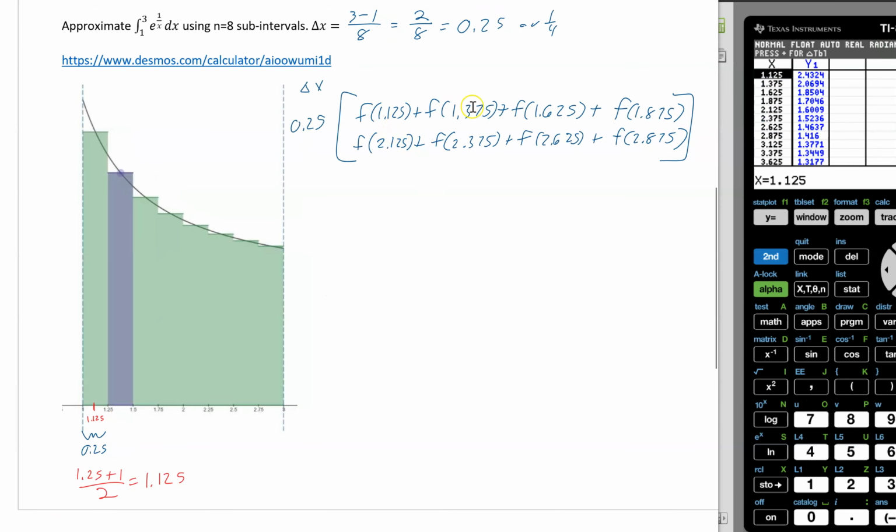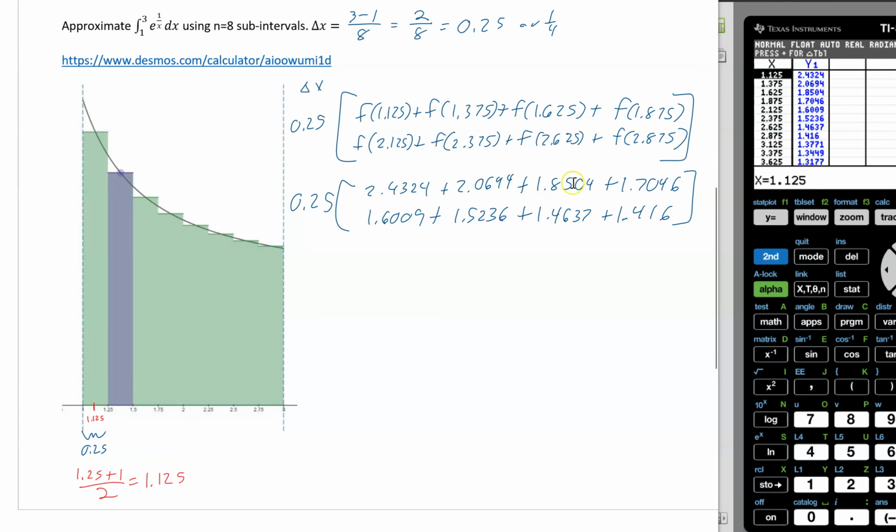Okay. So we end up with this, and I recommend if you have even subintervals or even non-even, to line them up in groups like this, so that way you can verify that you have your 8 subintervals. If you put them in a line, you do have to count them, and then also see what you start with, see what you end with, and then count down by 8. So 1, 2, 3, 4, 5, 6, 7, 8. So you can see we end with what we're supposed to. Now these are the y values, the outputs. So all we have to do now is write these in replace of these. So hit pause and do that now.